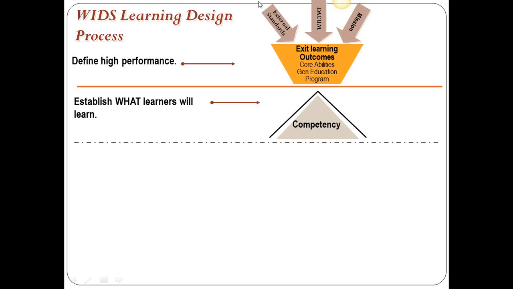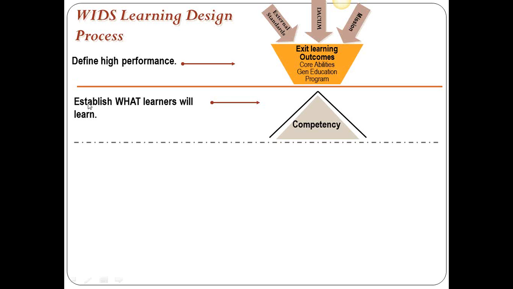Defining high performance might be deciding which external or national standards need to be fed into your program to help drive what gets taught and assessed. It might be using the results of a DACUM or developing curriculum or occupational analysis. I want to see the duties and tasks that were approved and validated by those who are on that particular analysis team. Those might be the things that help feed what goes into defining the high performance of a specific program and its courses. And so defining those up front, maybe even your college core abilities or your gen ed program outcomes, all of those need to be established up front in order to drive program and course development.